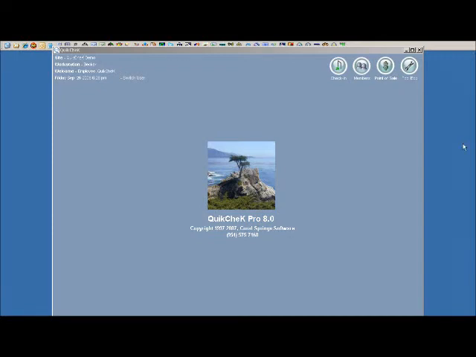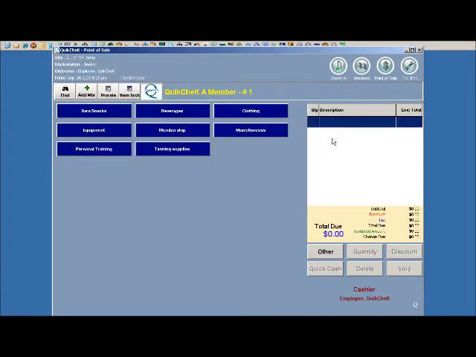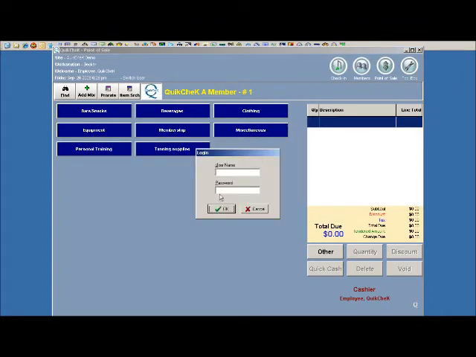This tutorial will cover the employee time clock, punching in and out, and pulling up the employee time clock report. After you log into QuikCheK, you can click on any module, check-in, members, or point of sale, and from any module the employee can click toolbox in the top right, select time clock in the lower left, and it will prompt you to log in for your punch in or out for the day.